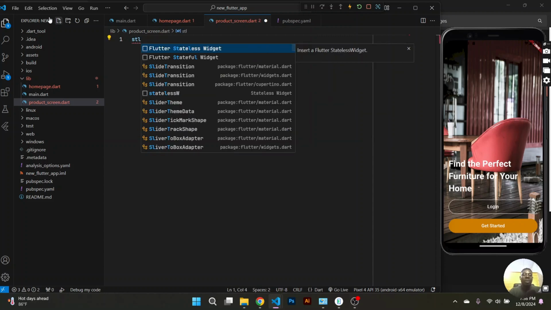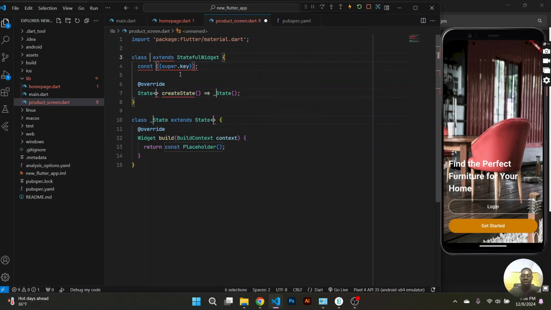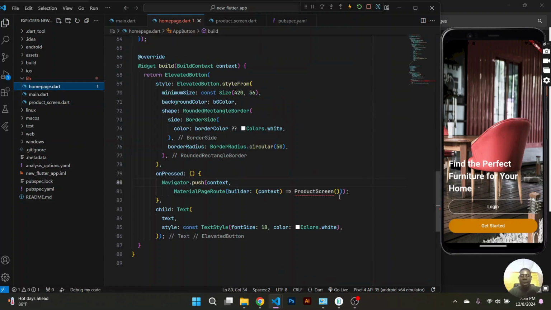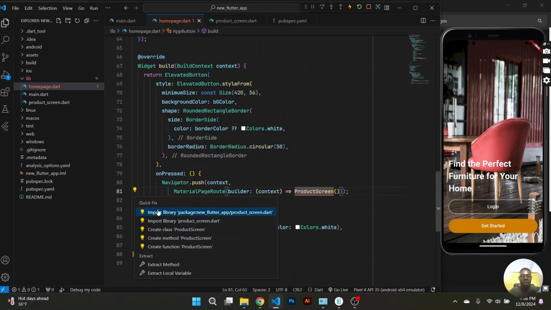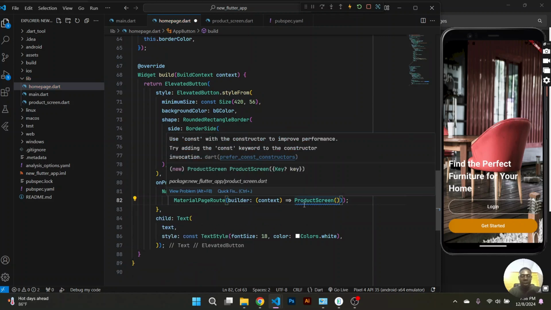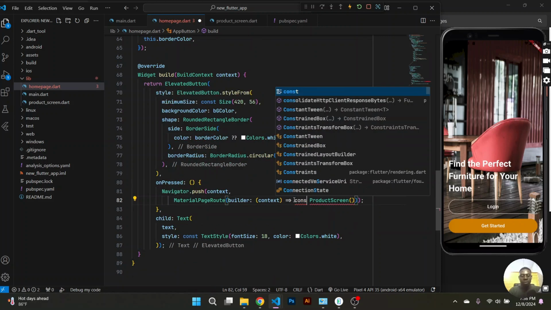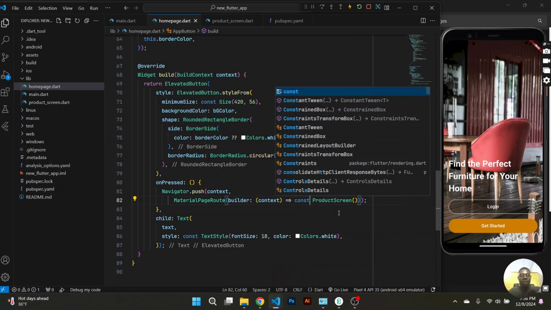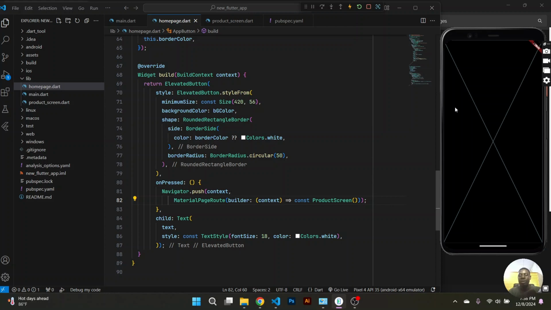So say stl. This time around we want to take a stateful widget. And we'll call it ProductScreen. Then that's it. Now we can come back here and import this file. Okay, good, and add const. Cool. So if we come here and log in, see, we have moved.